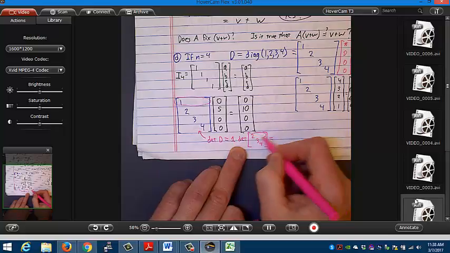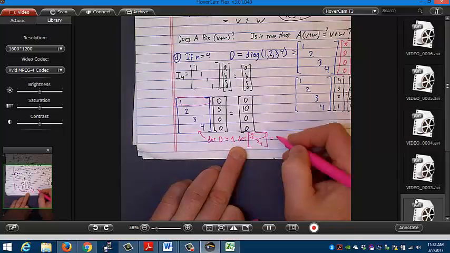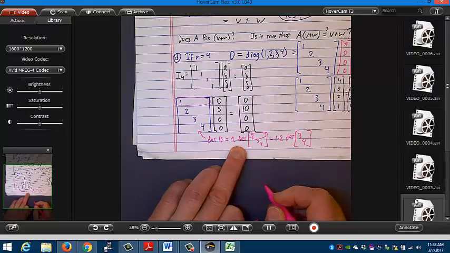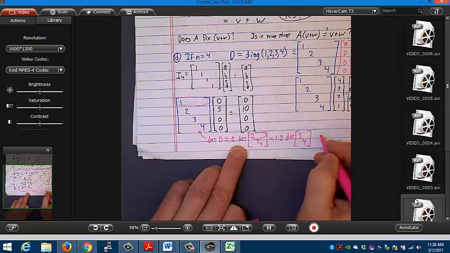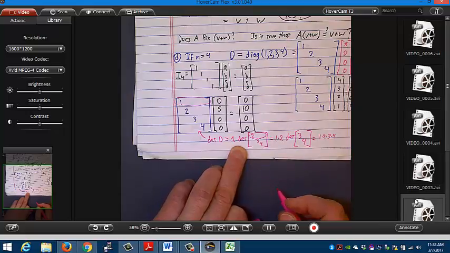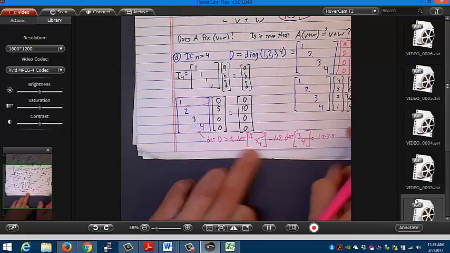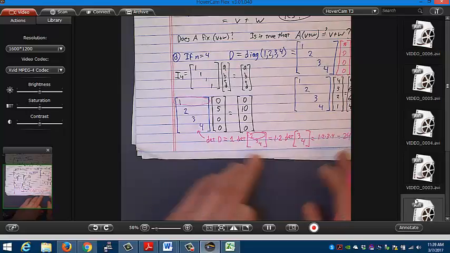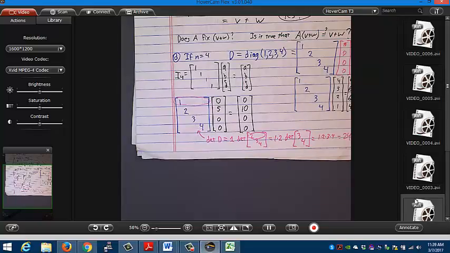So I'll expand across this row again. So it's 1 times 2 times the determinant of this matrix. Oh. So what's the determinant? 1 times 2 times 3 times 4, right? Do you see it? 24. I don't care that it's 24. What I guess I do care is, what's the determinant of a diagonal matrix? Non-zero. Yeah, it's just the product of the diagonals, right?